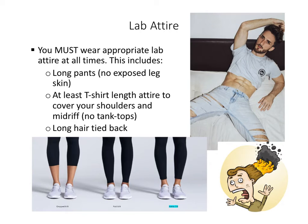Alright, so another important aspect of lab attire is we need to be protected from spills, right? So we don't want bare midriffs, right? Make sure your shirts hang down low enough or can be tucked in so that your skin is not exposed. I know it's very fashionable to have rips in your jeans these days, but if you spill chemicals on your lab bench, the place they're most likely to get on you is on your legs, and so tears or rips in your jeans or pants are no good. So you need to wear things that cover all of your legs, right? And while I like the upper part of your legs, I also like the lower part of your legs, right? So these are not really long pants, right?